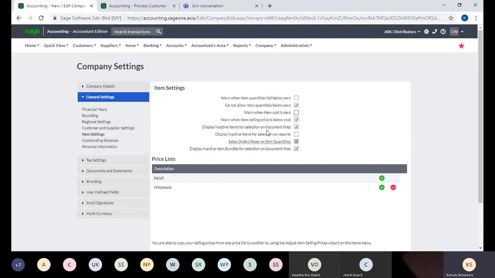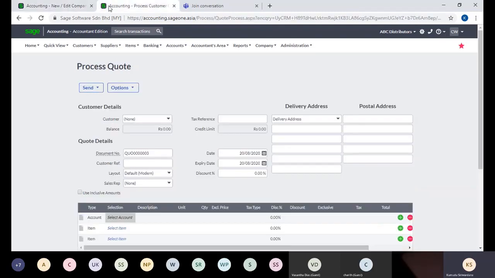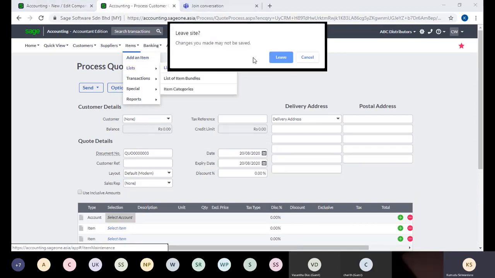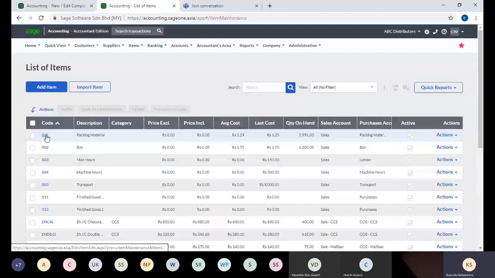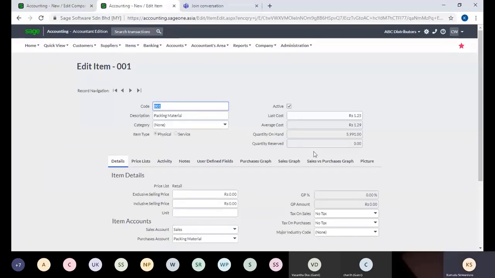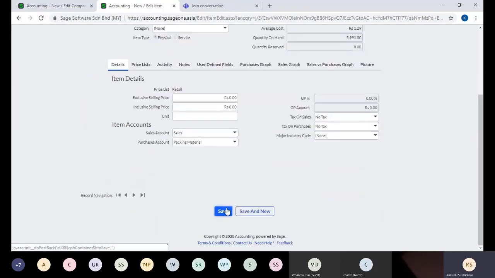Next one is display inactive items for selection on document line. That means you can inactivate items. If your company discontinues some items, you can inactivate those items by going to items, then list, item list. You can open the item by clicking this blue color item code, and you can inactivate this item. If you untick this active button, the item will be inactive, and save.